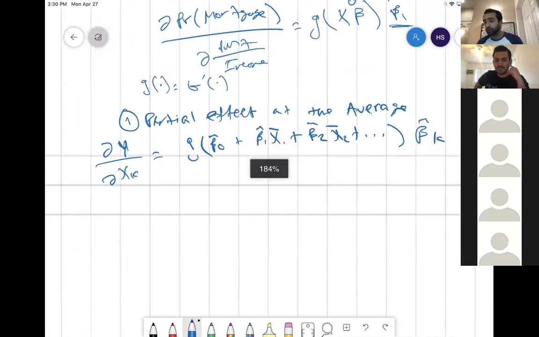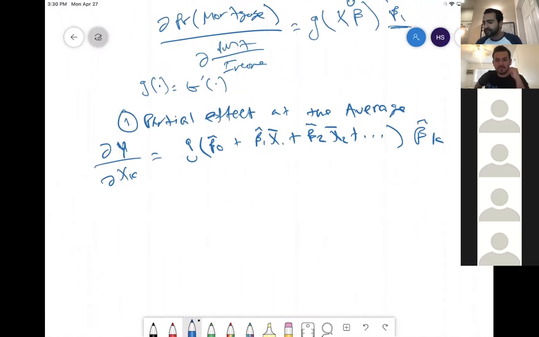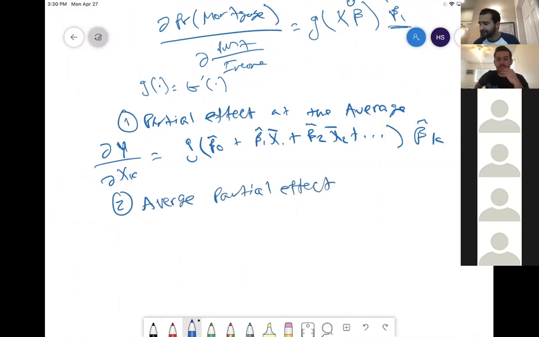Which brings us to our second version. This is a little confusing. There's the partial effect at the average, and then there's also the average partial effect, or another way of phrasing it is the marginal average effect.